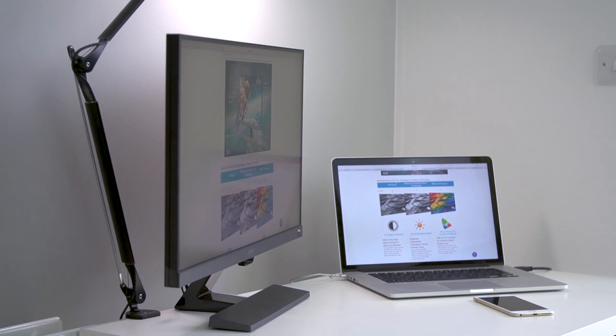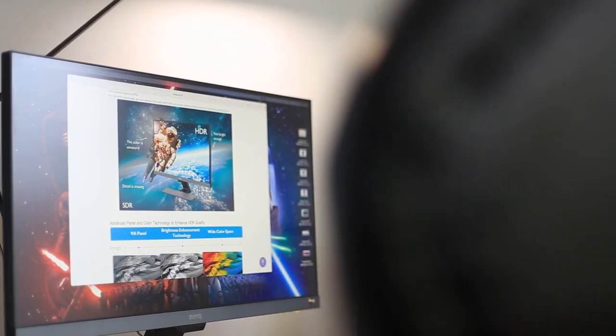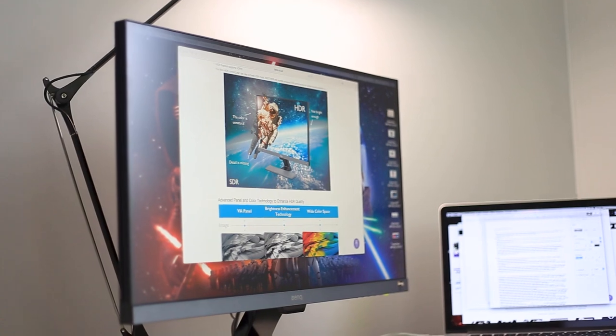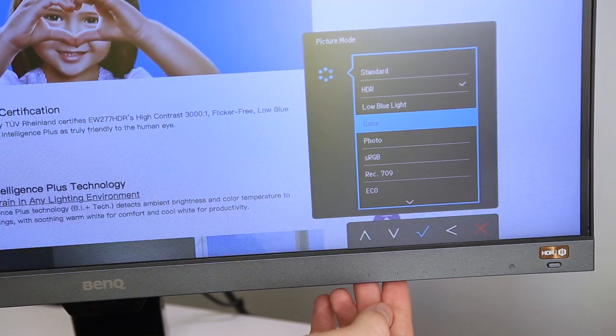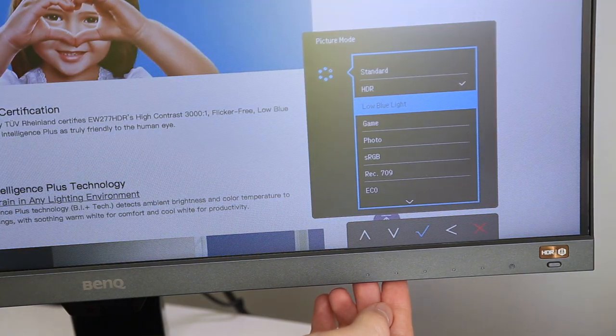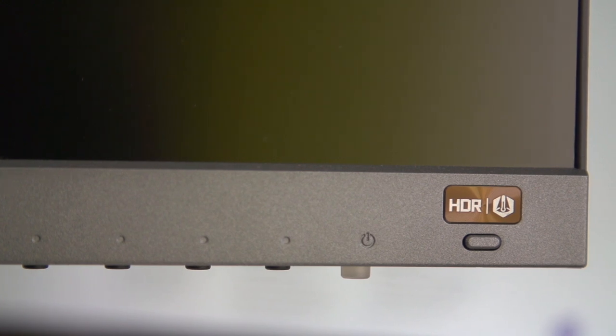So in conclusion, what do I think of this monitor? Well, I have to say, I think it's a very, very nicely designed piece of kit. It looks great. Having this thin bezel around the outside really makes that screen pop and stand out, and it looks great sat here on my desk. Having the menu system and the buttons on the right hand side is very, very simple and easy to use, and you don't get too lost in different menu systems and settings. And also having the HDR button on the front to turn it on and off is a very, very good thing.